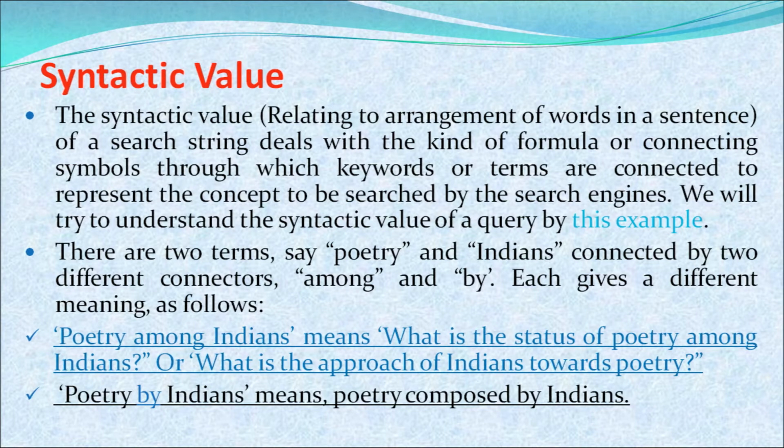We will try to understand the syntactic value by giving these examples. There are two terms, say poetry and Indians, which are connected by two different connectors, that is, among and by. Each gives a different meaning. Poetry among Indians means what is the status of poetry among Indians, or what is the approach of Indians towards poetry. Then when we use the term by, poetry by Indians means poetry composed by Indians.